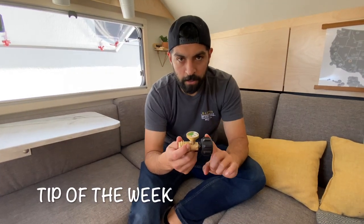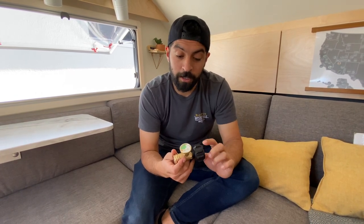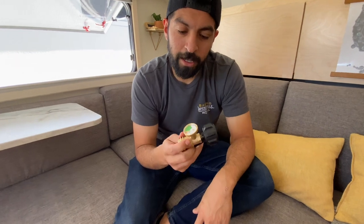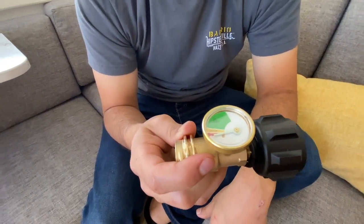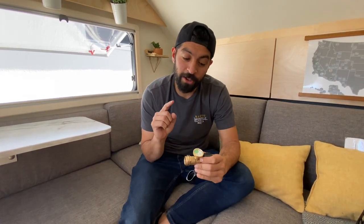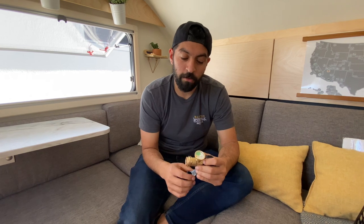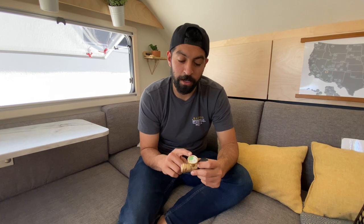The last final addition we have is a small one, but probably the most important one — it's a propane gauge. We're constantly panicking about whether we're going to run out of propane. We go through this whole charade of getting it out, weighing it, thinking we have enough, then going to fill it up only to find out it was only halfway full. Especially as we prepare for our long trip, this is going to be vital to telling us when we need to refill.